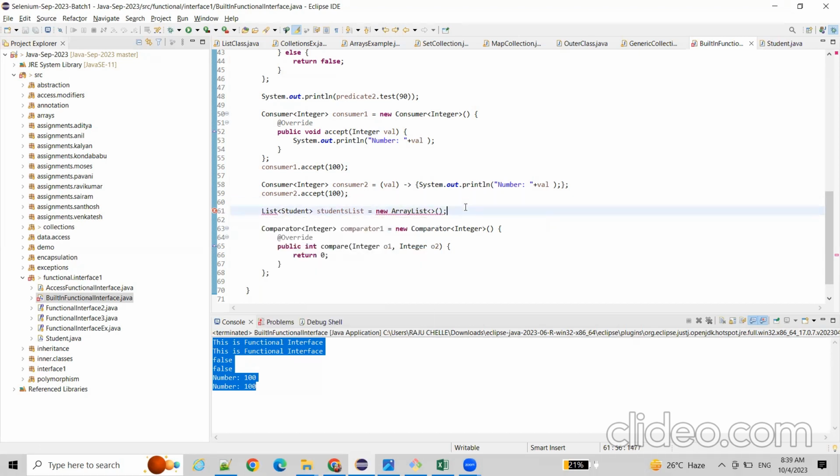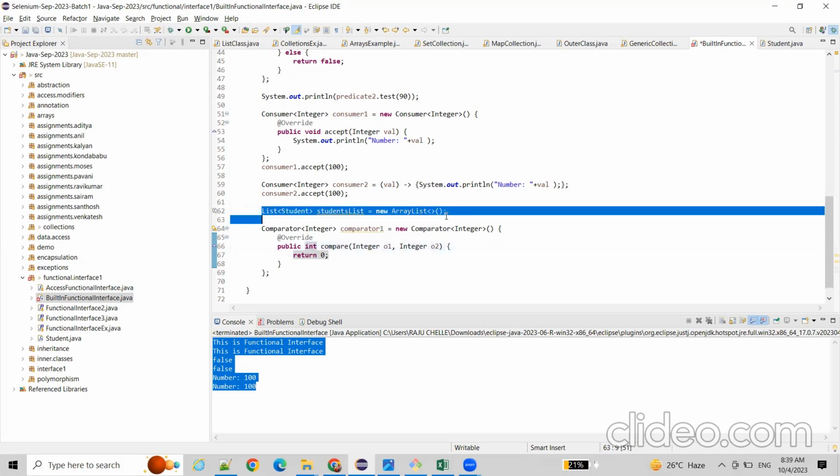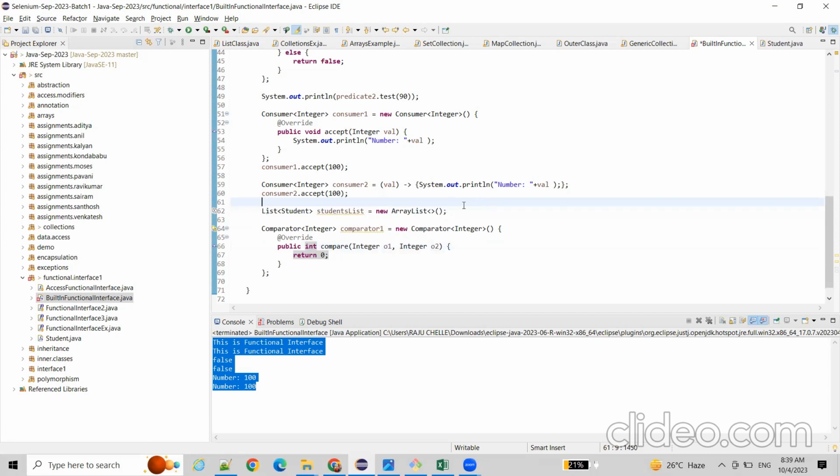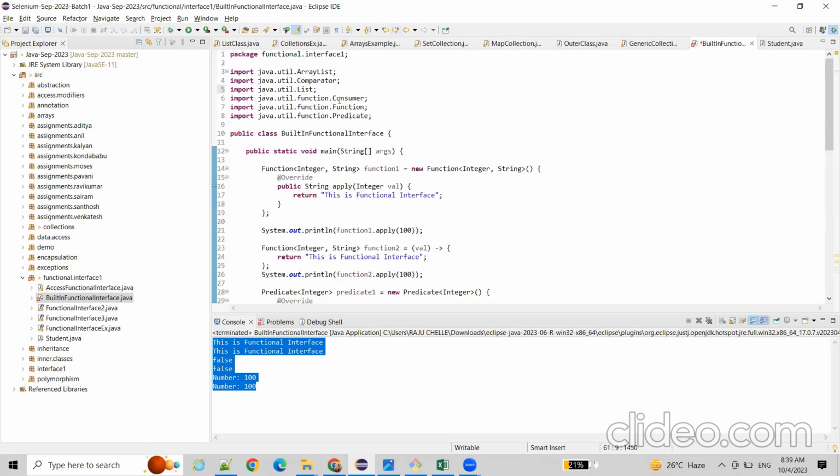We have one shortcut key, Control Shift O, which can import all your unimported packages at a time. Let me remove these two, ArrayList and also List.